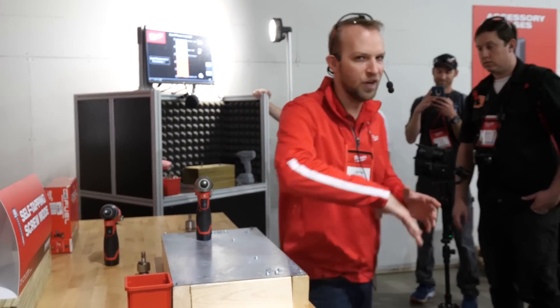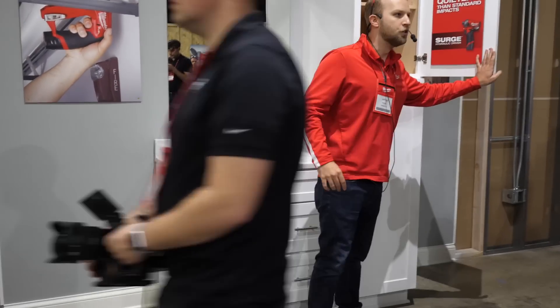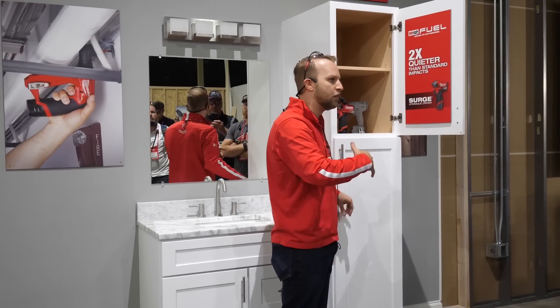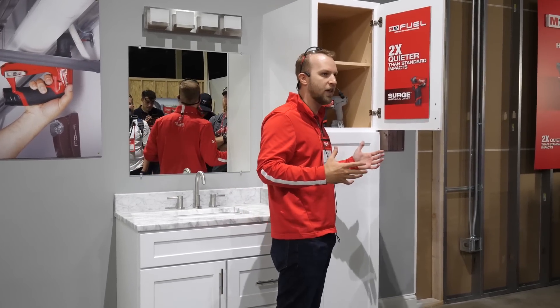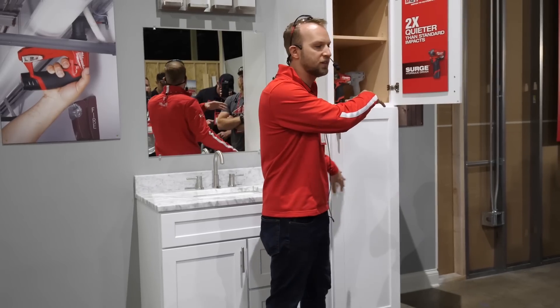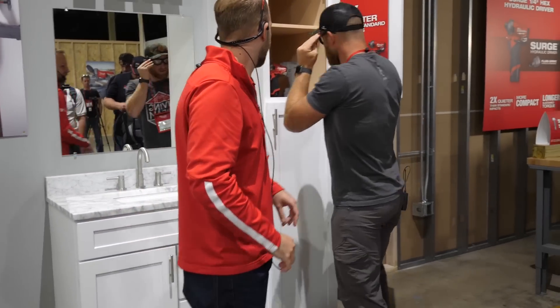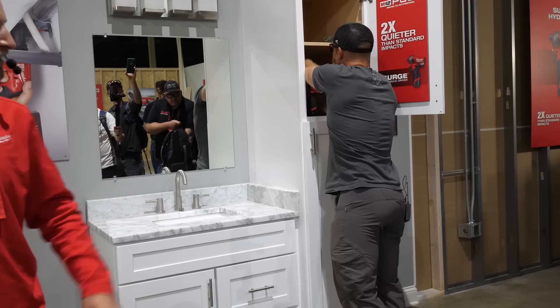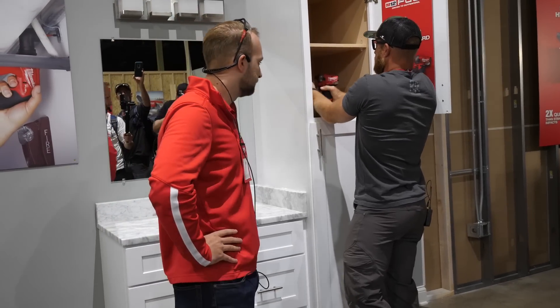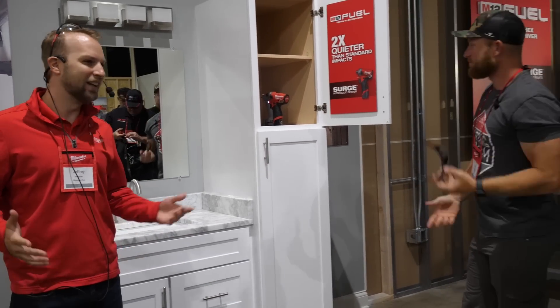So the last thing we're going to talk about — I'm going to move over here. When you put yourself in the shoes of a carpenter or a modeler, anyone working within a house — do you really want to be sticking your head in a cabinet all day and running that first tool driving these nice cabinet screws all day? Or do you want something that's a lot quieter and able to deliver that consistent power? We've got plenty of time for you guys to get in on the cabinets a little bit later. I know it's a cramped space — that's by design. Pretty obvious. That's what we're going for.